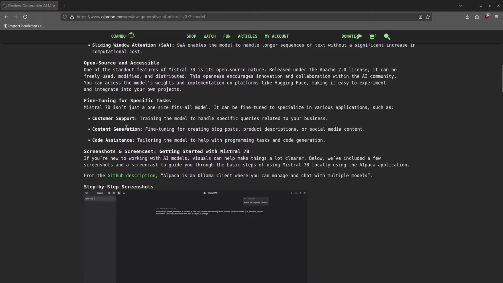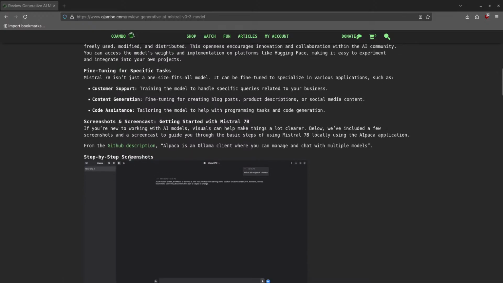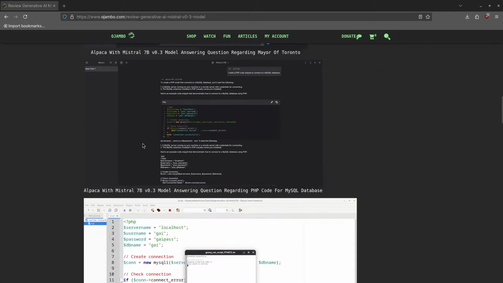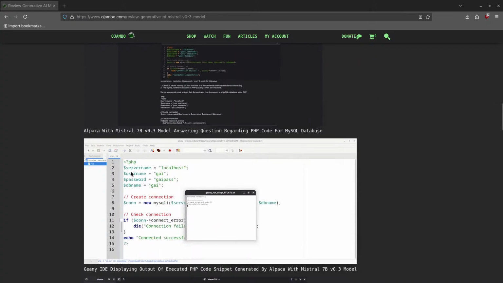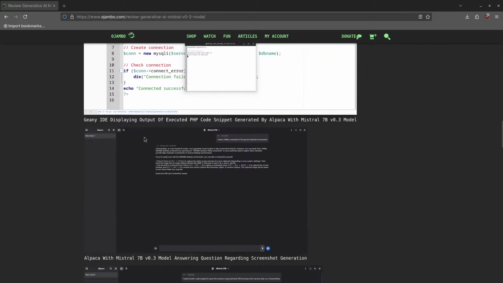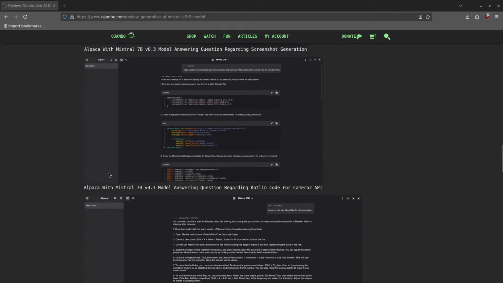And then there's content generation. So this one will be pretty easy. I could actually see this one doing something like this, and code assistance, as I just explained. And I took some screenshots of some of the answers. As I said, I was actually pretty impressed with some of the answers it gave. And obviously the PHP one, it did very, very well. Short, right to the point. That's one thing I liked about this one. It doesn't go out of its way to make up things on the fly. It actually just answers the question, and that's it. That's exactly what I liked about this one.